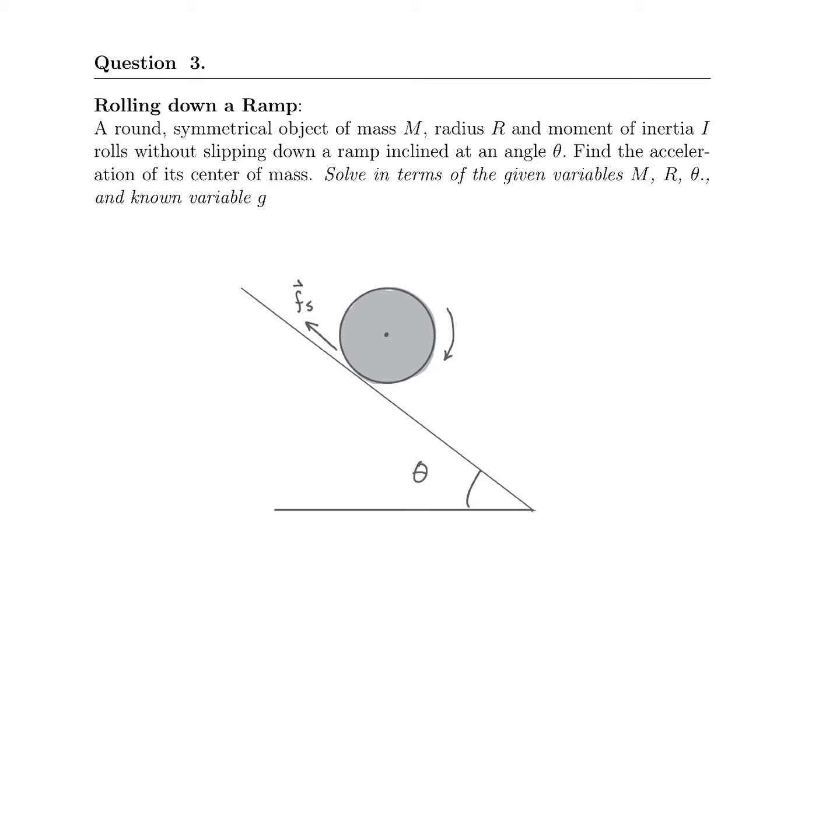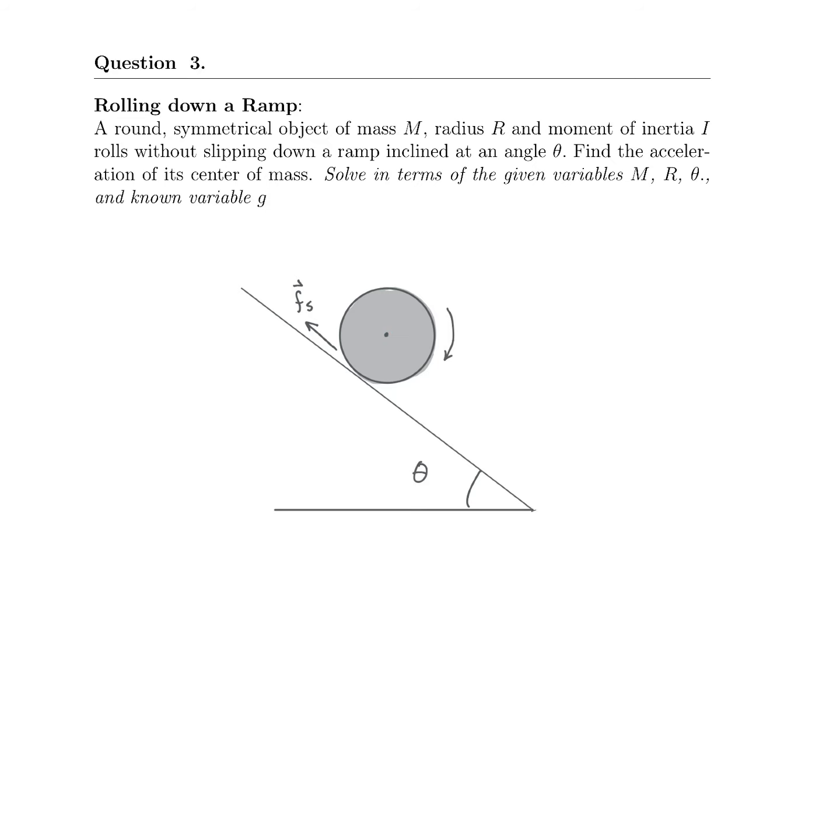Okay, so after we set up the first two, we are now looking at this third problem here, and we are going to find a_CM. We're given this round object with a mass of m, this radius, and a certain mass moment of inertia, and it's rolling without slipping down a ramp with this angle theta. Because it's rolling without slipping, we know there's some static frictional force preventing the slip, so we drew that on our figure here. We're trying to find the acceleration of its center of mass. So how fast is this point right here accelerating, just this point as it's going down the slope?